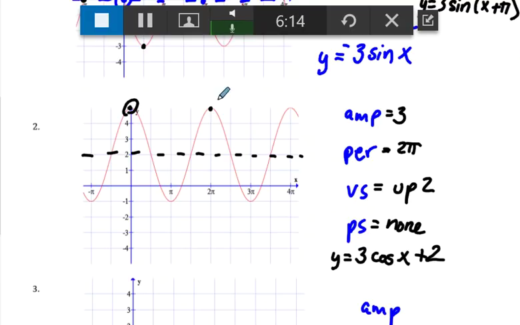Danny, what'd you get? So for number 2, I can see it's negative sine. Are you starting right here? Negative 3 sine x plus 2. Okay, so I like all the things you included, but how are we going to include the phase shift that went to the right pi over 2? Minus pi over 2. What do you think, Danny? If I go right, is that plus or minus? Minus pi over 2. Very good.